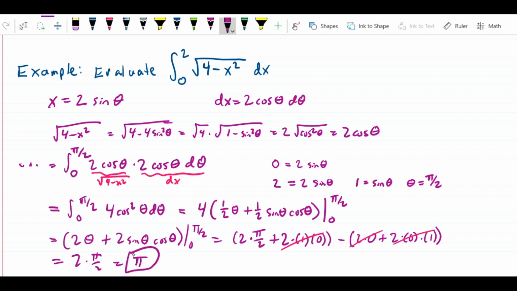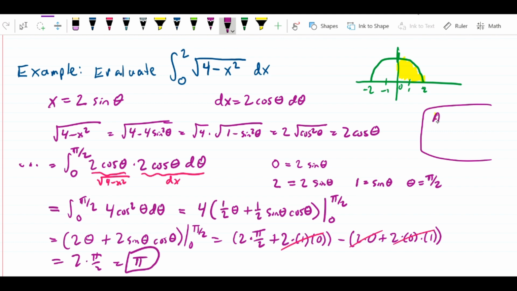Now, just notice something here. The expression square root of 4 minus x squared is actually just the top half of a circle, or a semicircle, like that, a semicircle of radius 2. So if I'm integrating from 0 up to 2, what I'm really doing is finding that area. That makes complete sense, because a full circle of radius 2 would have an area equal to pi times 2 squared, or 4 pi.